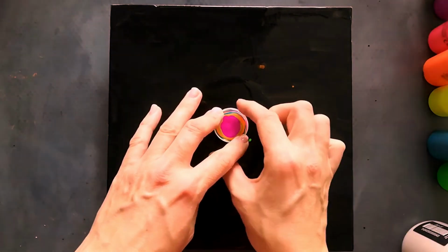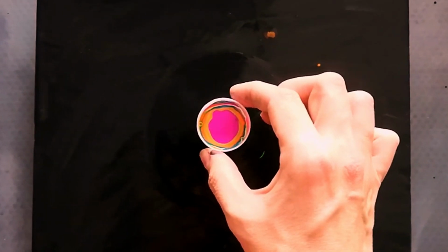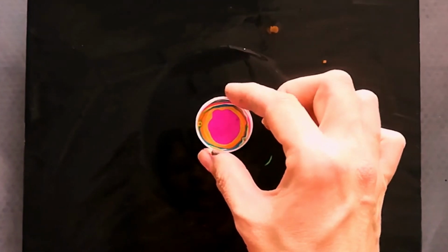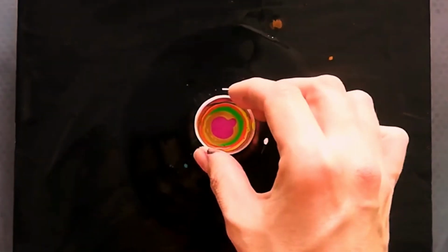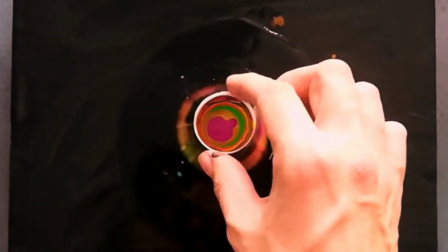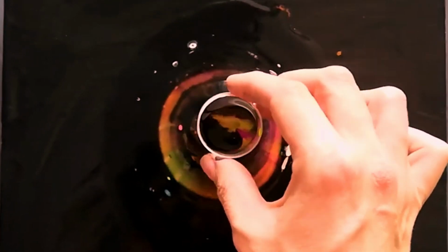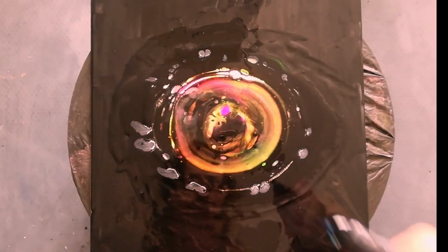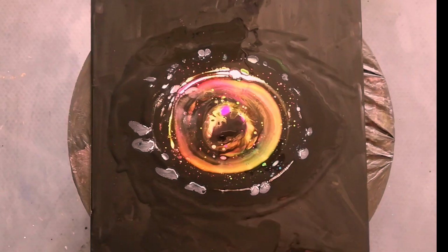Purple. And let's see what happens if we just lift it slightly. Just lift it just beneath the surface of the black paint. So I moved it on my spinner. Let's just quickly torch it. And now let's make a mess and spin this one around.